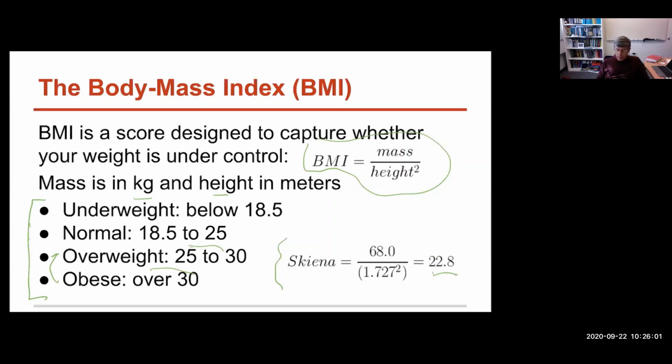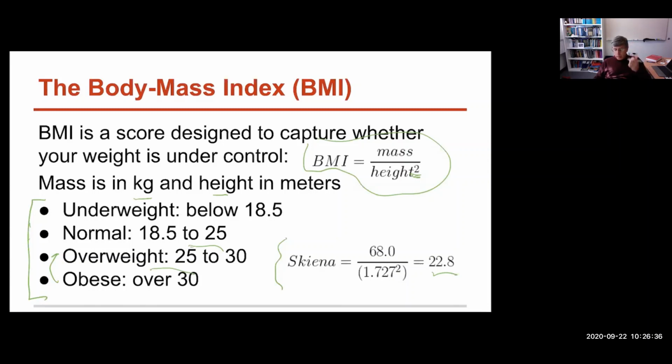Is it a good or meaningful number? Why is this the height squared? Can anybody tell me why the height squared appears in BMI? Because height cubed was too much, and height 2.5 when they initially did it was too complicated to calculate, so they made it height squared. If you think about it, if you're measuring some kind of density, it should be mass over volume. That isn't quite what this is.